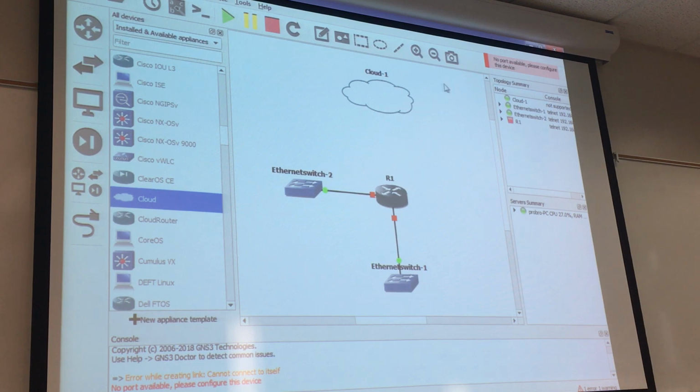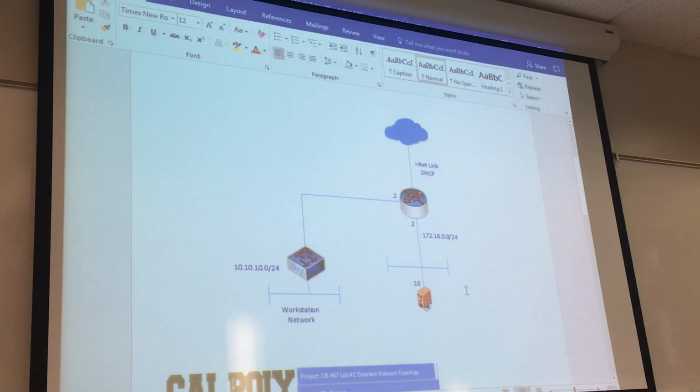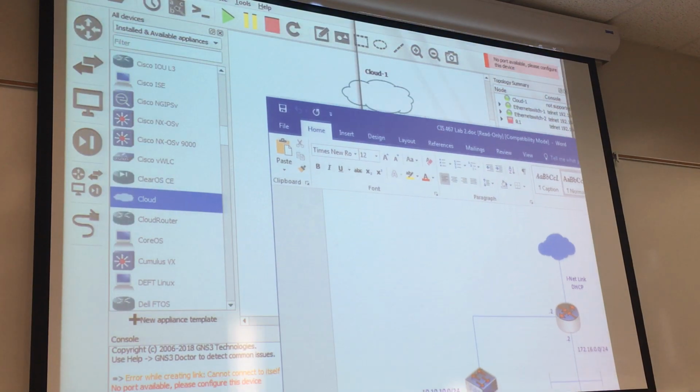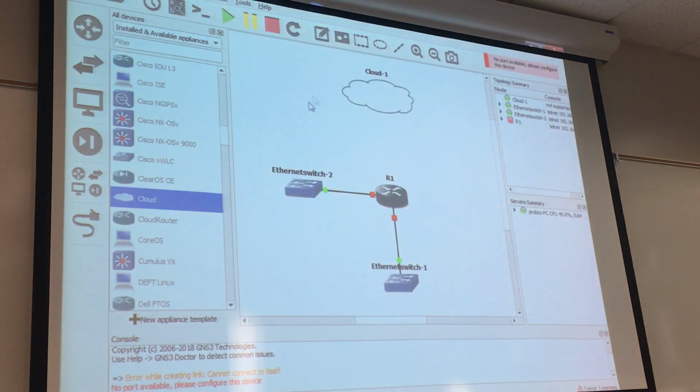All right. The other kind of cool thing about GNS3 is you can actually document with it. So I know that my workstation network is here and my server is here. All right, no problem. So I have a handy dandy little writing tool. And that's 10.10.10.0/24. That's there. And this is 172.16.